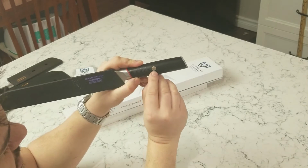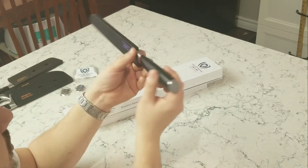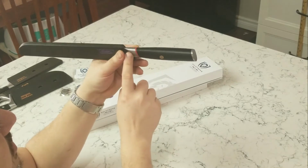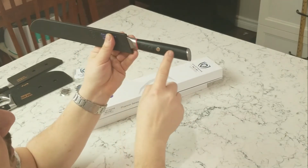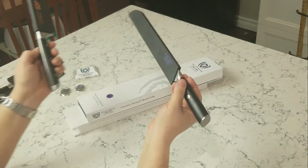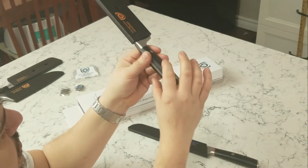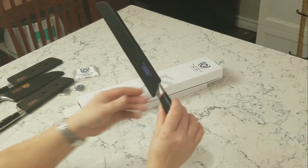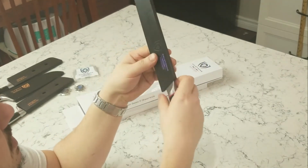There's a little bit of detail here, where in a European knife you would have rivets. This doesn't go all the way through, so I don't know if it's just a pin, or maybe it's full of glue and pressed in. I'm not exactly sure, but it is supposed to be a full tang. I'm not even sure how they make this, to be honest, because I don't know how they get the handle around it, since it's a one-piece handle, unlike when you compare it to a Gladiator, right? You can see the scales go around it, and then they pin it in, and you can see the tang come all the way to the end. But when you look at the Phantom, they've got the wood wrapped all the way around it. So I don't know if this is just like a cap. So anyways, this is what we're all waiting for.